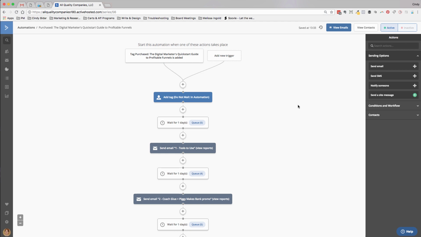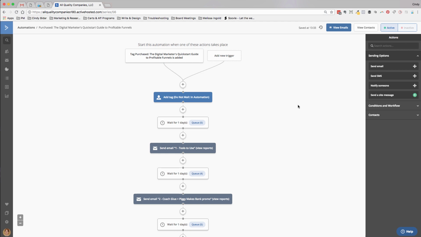So for example, we're looking at an email follow-up sequence here. In ActiveCampaign, it's called an automation. An automation in ActiveCampaign is a series of events that happens to a contact record. So it might be sending an email, it could be sending a text if you have that ability, it could be notifying you, it could be moving them to a different campaign, it could be adding tags. All sorts of different things can happen within an automation beyond just sending an email, although that's the basic purpose for them.